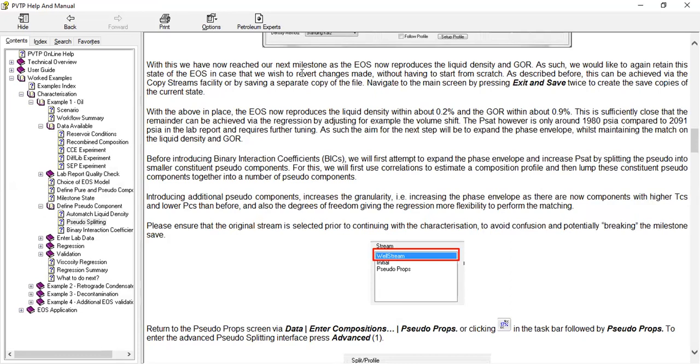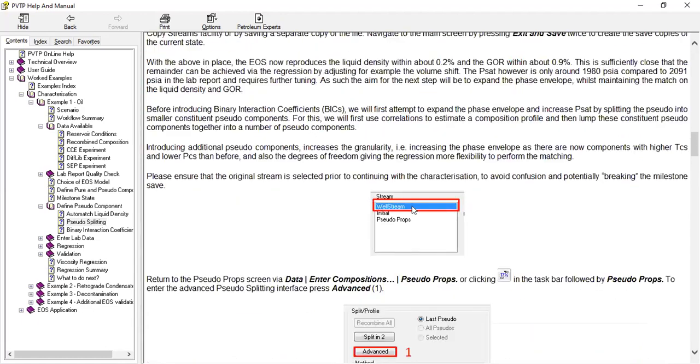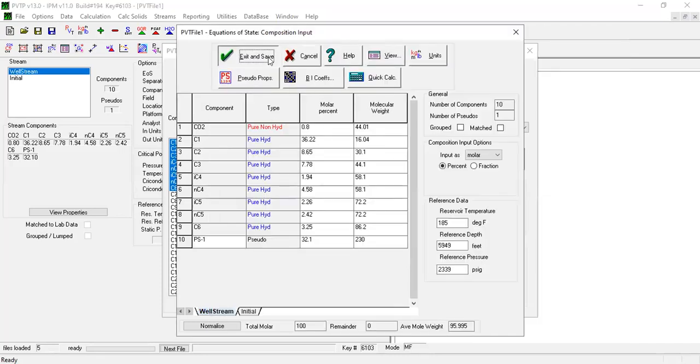As described before, this can be achieved via copy streams facility, or by saving a separate copy of the file. Navigate to the main screen by pressing exit and save twice to create the save copies of the current stage. Okay, so we will copy and save, exit and save, exit and save.